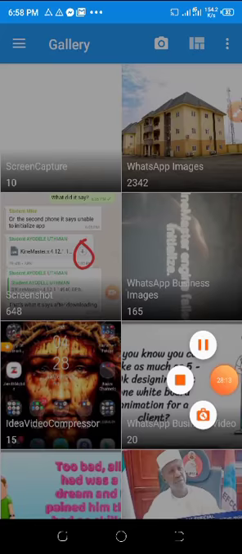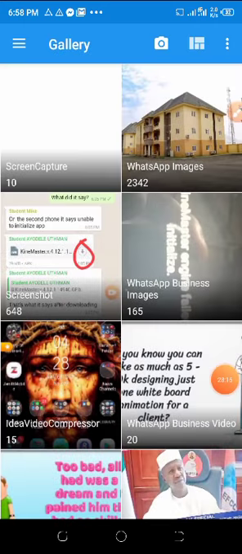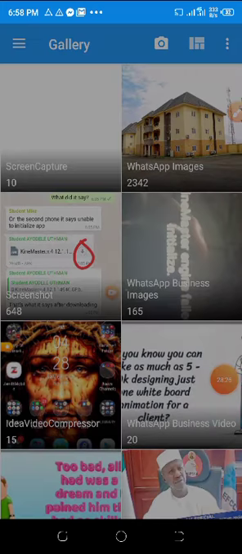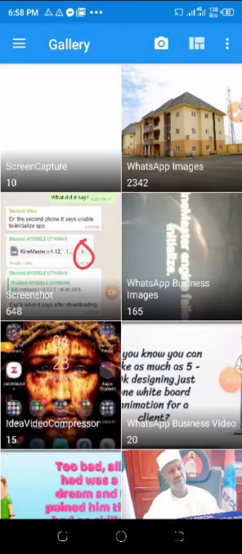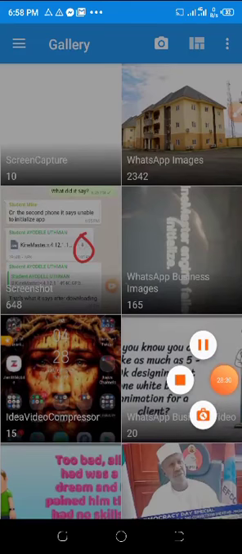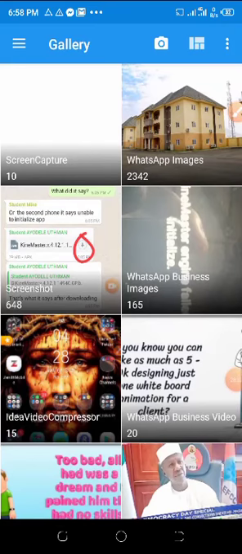Okay, and mind you, please, when you are exporting your video, when you're rendering your video, please don't go out of the app. Stay there. I think that was what happened to mine. It didn't finish uploading because I went out a little bit. So stay on the app until it renders 100%. Then you can go back to your application. Very, very important, take note of that. Once it finishes exporting, you go to your gallery, you're going to see it there.